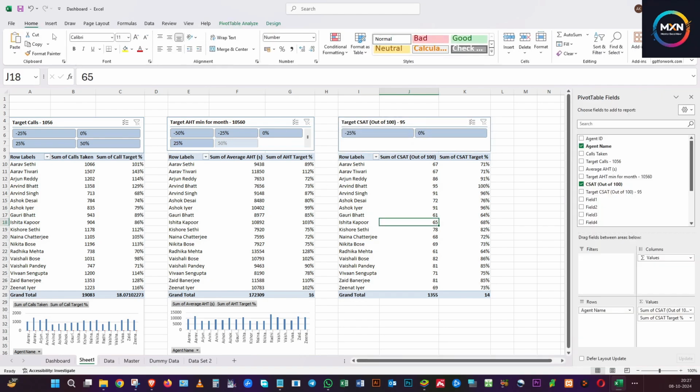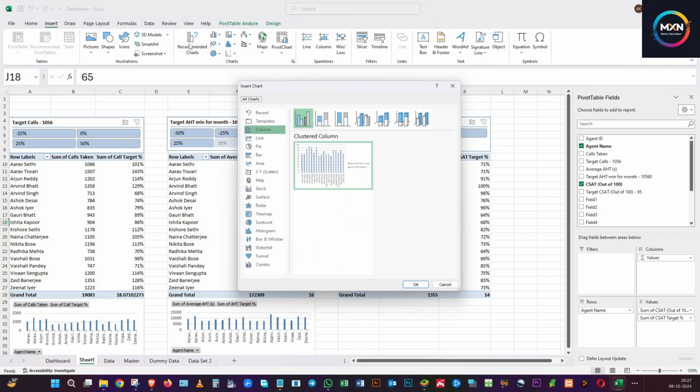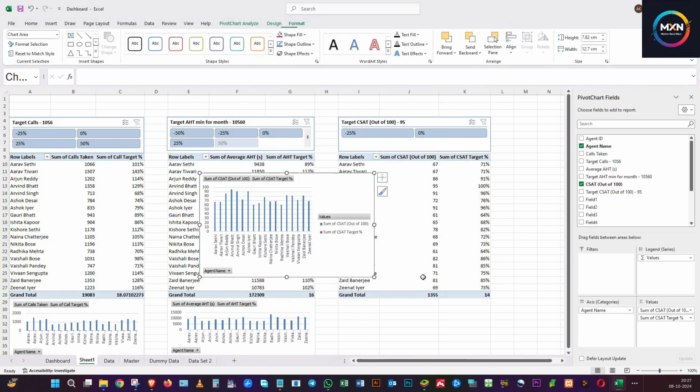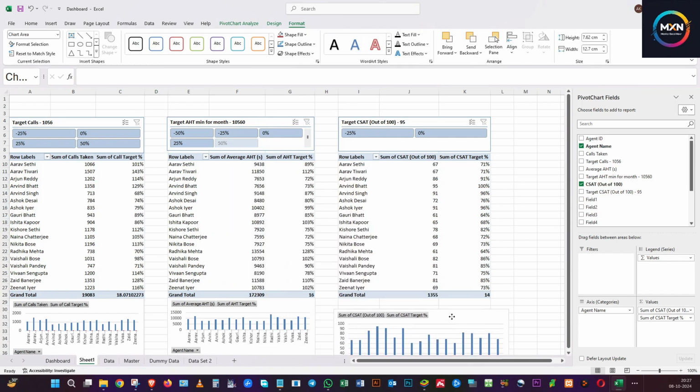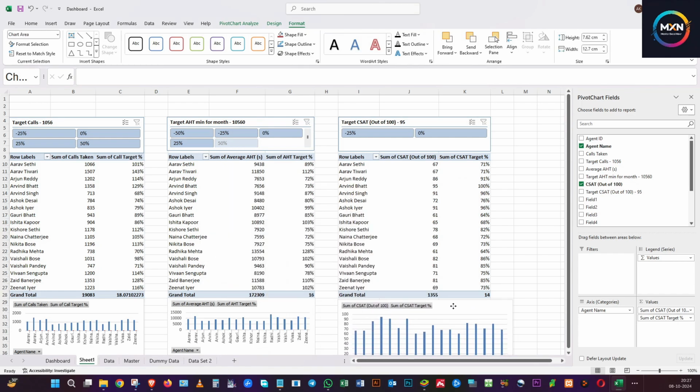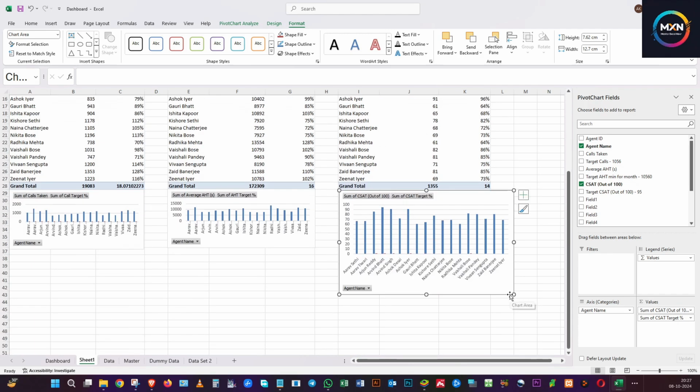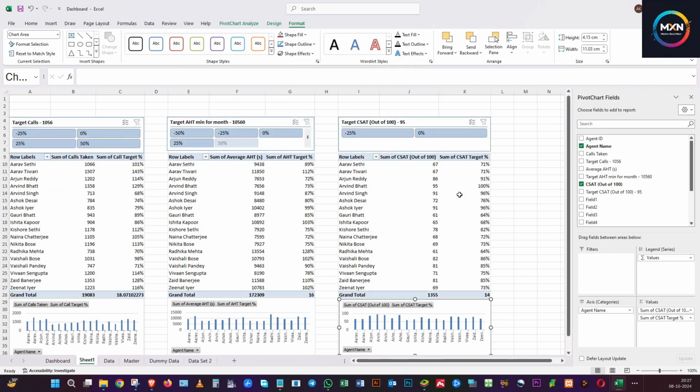Last part is go to insert, click on recommended charts, take a bar chart, and we are going to delete this. We are going to bring it here and scale it. So far everything looks good.